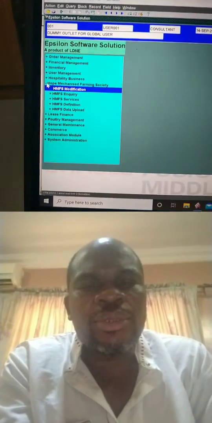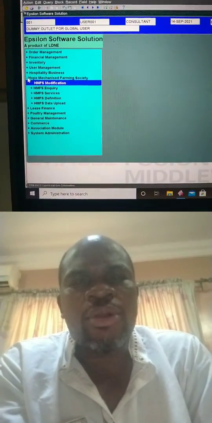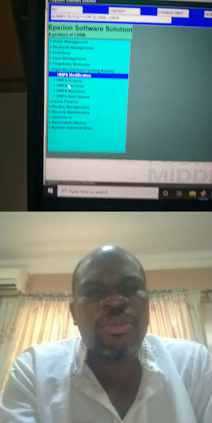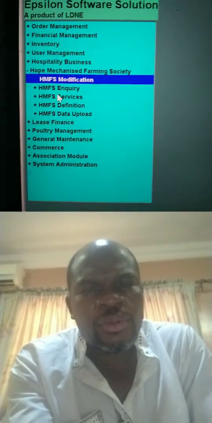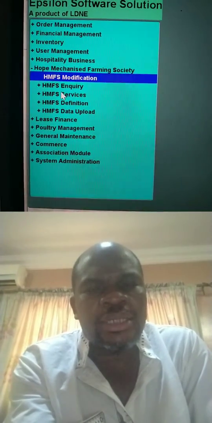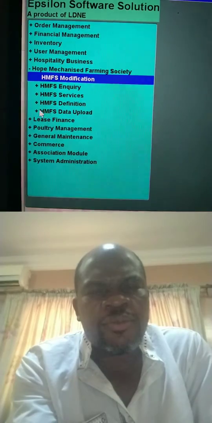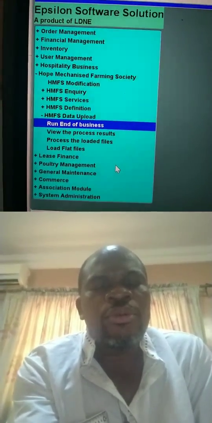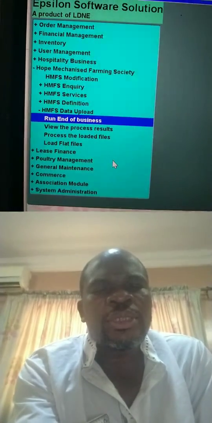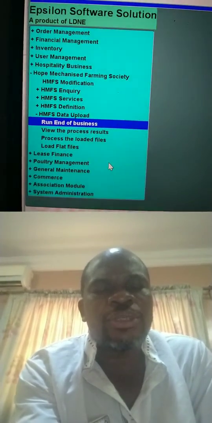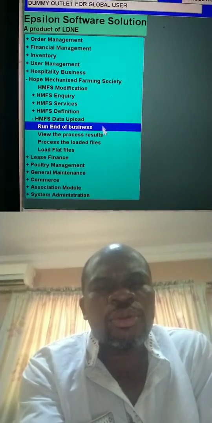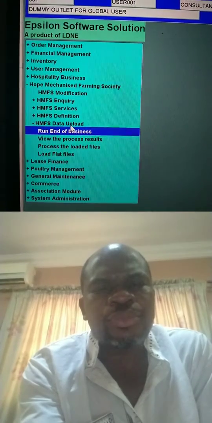From what we have on the screen here, we've diagnosed the process and come up with something very simple which can further be developed for the company to manage the data. The first part of it here is where they need to upload voluminous data. Instead of entering the data into the system one after the other, we have created what we call data upload.